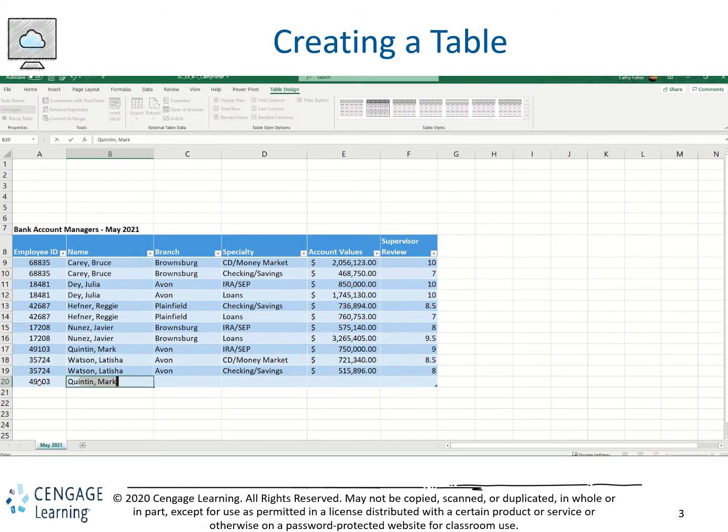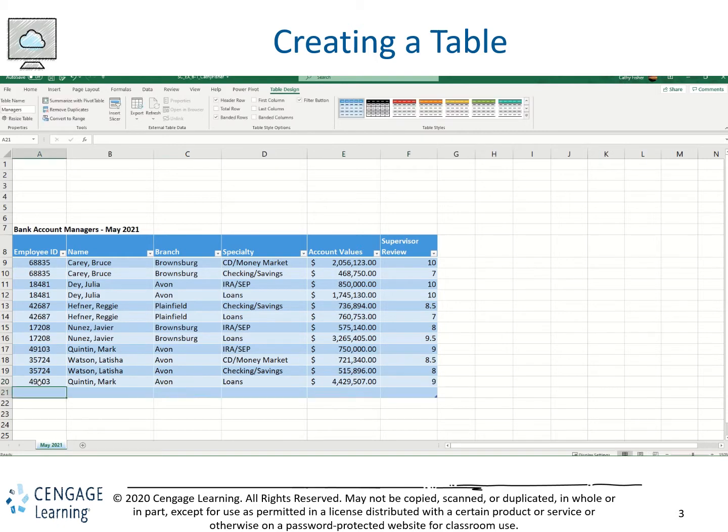Quentin Mark. Tab, and he's from Avon. Loans. And 9. And then I'll just tab again. Five, 4, 3, 1, 9.